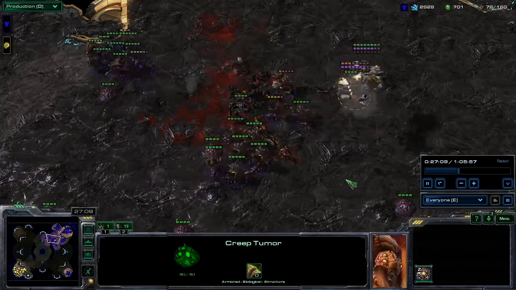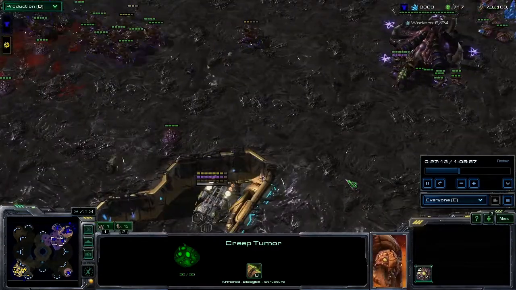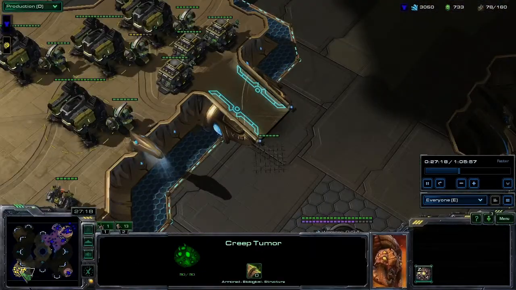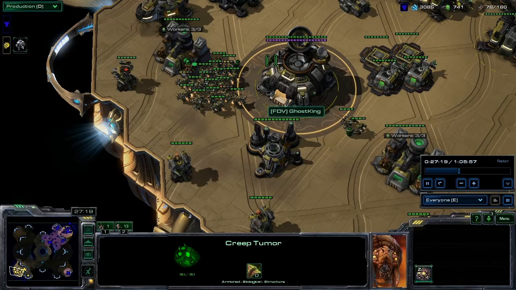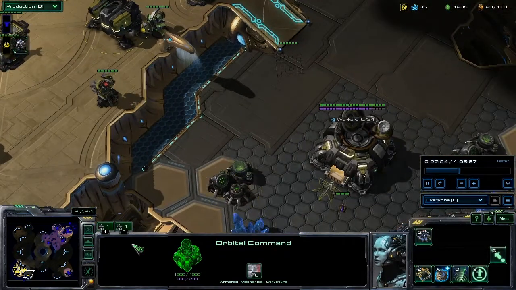I would not even be surprised to see a GG, except that I've never seen any of them do that when it's obvious that they will lose. So there you have it. He is not even mining during all of this. He has 35 minerals, 1200 gas, and nothing.